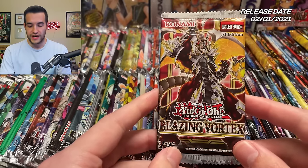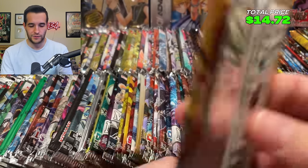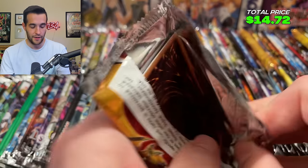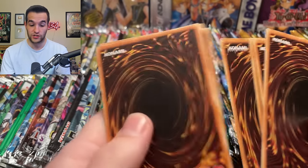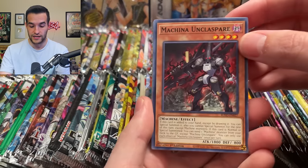especially the supers in OTS, because super OTS cards look really, really good. Blazing Vortex time. We will pull a Prosp now. Now that it's been reprinted, we'll definitely pull a Prosp. So, I mean, I'm still in for it though. I wouldn't be mad. I would be like, what in the world is going on? But I'm down for it. Starlight's probably still got some big money, so let's take that.